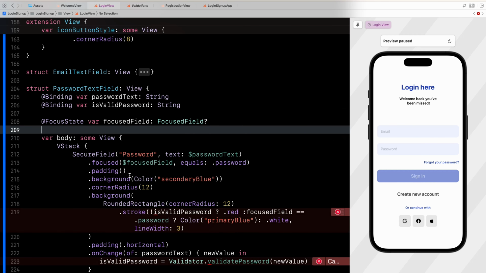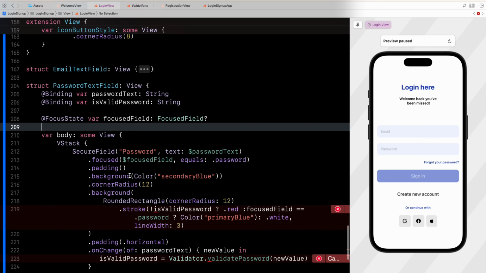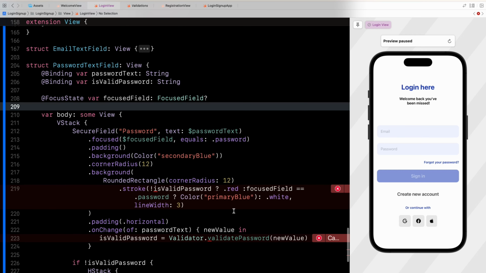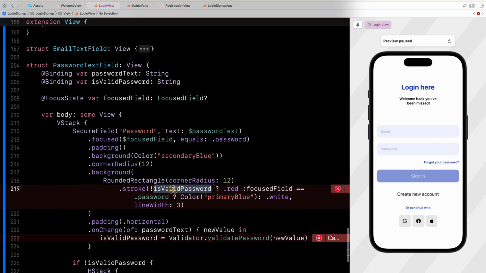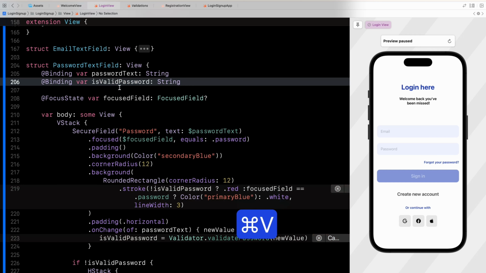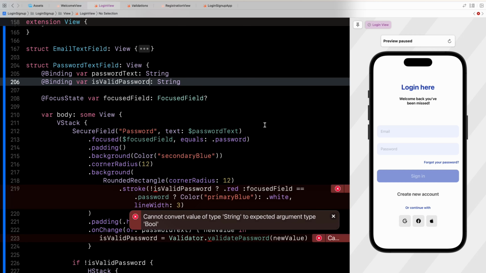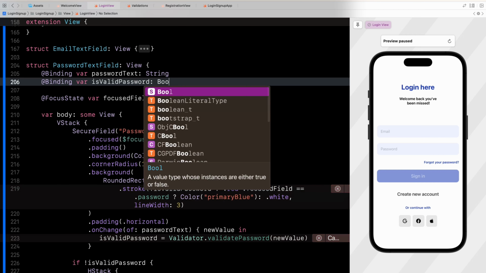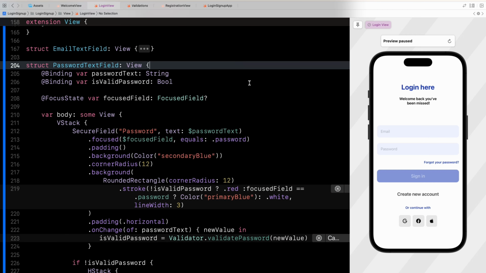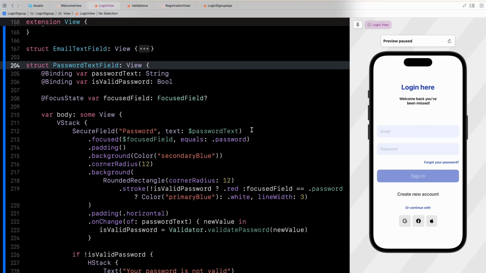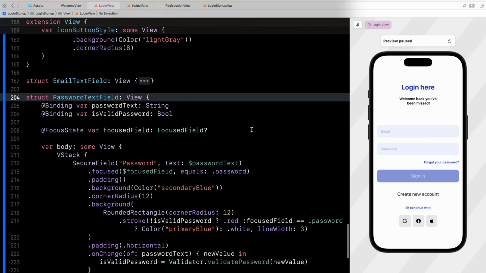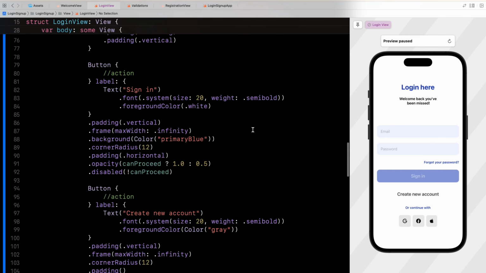And is valid password. What's happening? Oh, this is a boolean, of course. Okay, so let's use the password text field there.